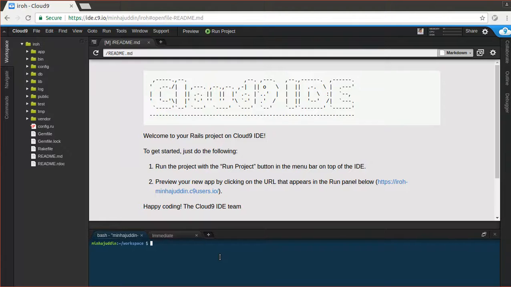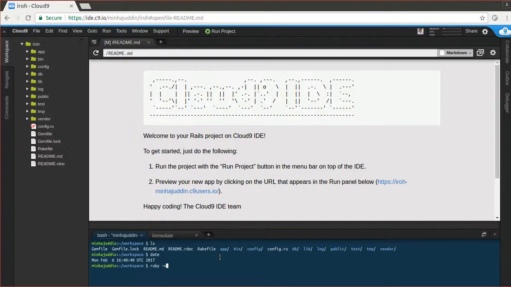The environment of this terminal is Ubuntu. This is an Ubuntu computer with all the commands available in Ubuntu available for you. You can run ls, date, and whatever commands you want to run. Whatever commands you have in Ubuntu are available here.